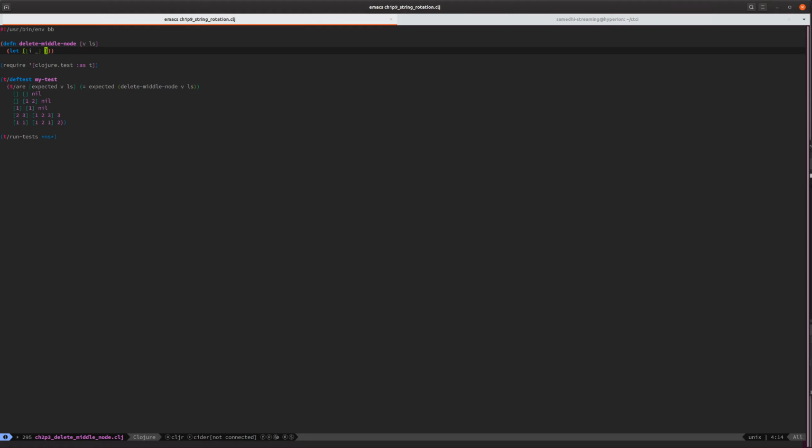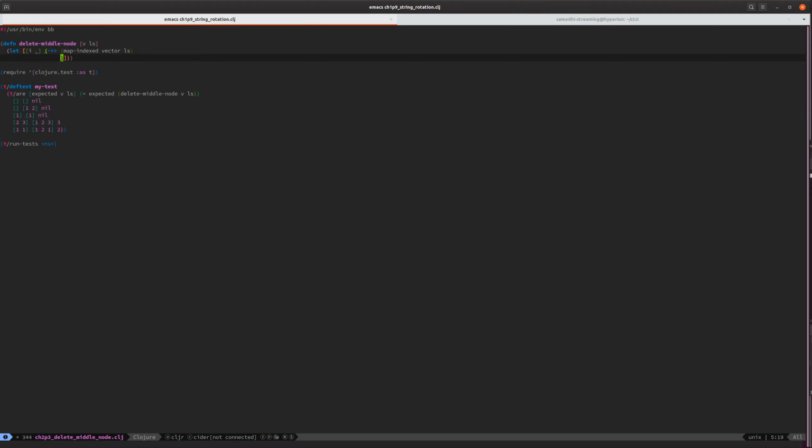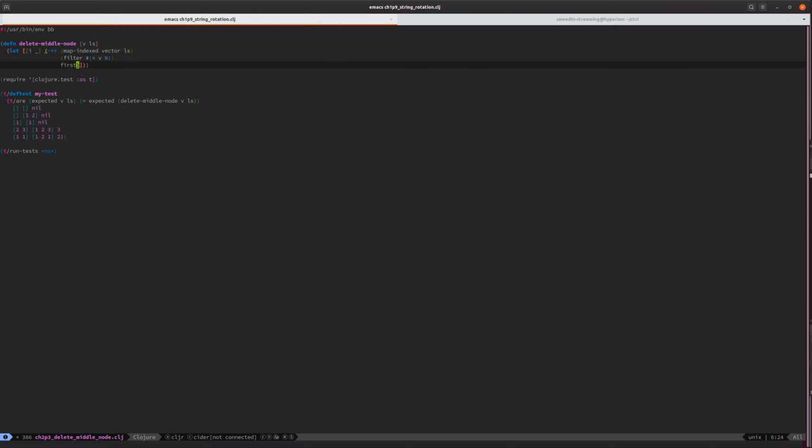We're going to thread first: map-indexed, then filter on are you equal to the value, the v passed in here, and then we're going to take the first of it, right? So that's going to be the index.